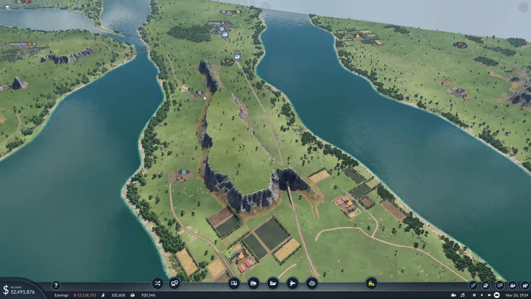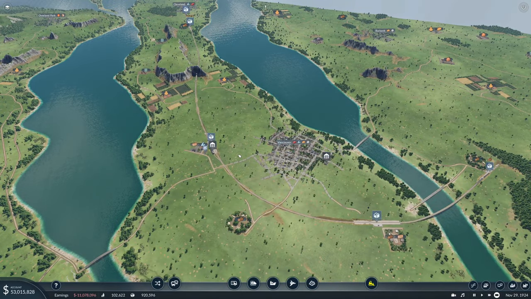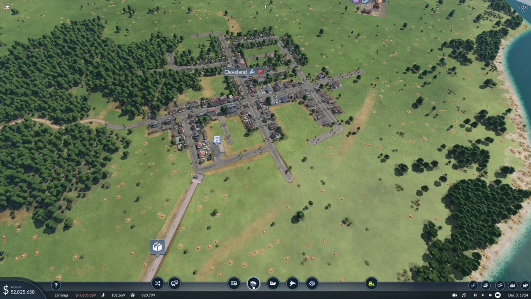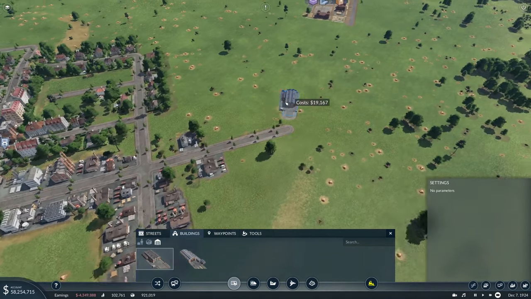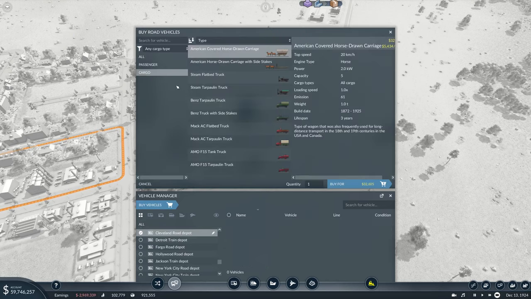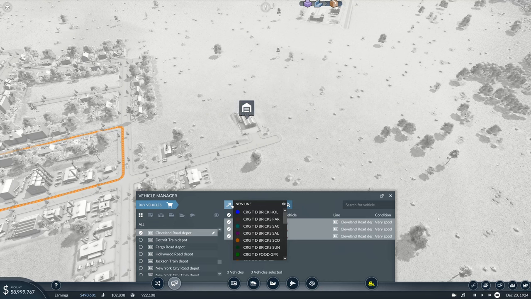One thing we do need to do is buy some road vehicles for Cleveland. Now, we don't have a road depot that can actually access Cleveland right now. So Cleveland gets its own road depot. Let's just put it out here. And five vehicles, cargo, the AMO to Pollens. We'll get three of them and put you on cargo truck delivery tools, Cleveland.